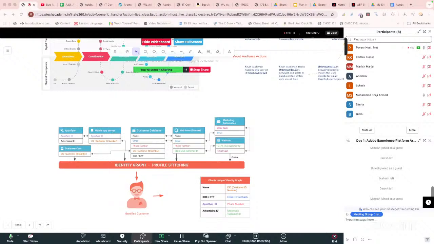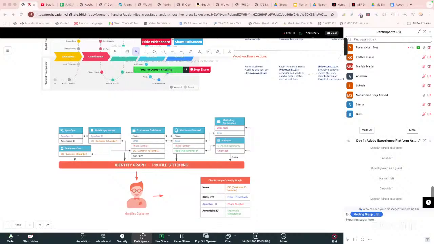Is your office badge having your driving license number? Definitely no. Is your driving license having the credit card number? Definitely no. So different IDs are connected to the same human. Ravi has an office badge, driving license, and credit card with different numbers, and all of them are connected to Ravi.